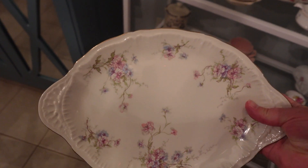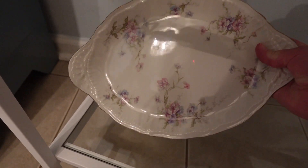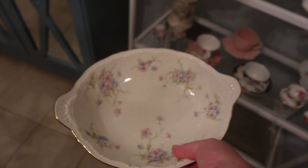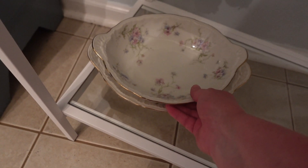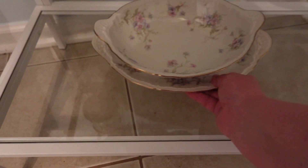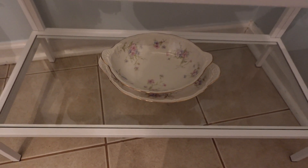Now this platter, I still need to buy a little stand for it, so pretend it's standing up here — I'll set it down for now. And then in front of it I'll put the serving bowl. But for now it's going to rest on top. Actually, I think I'm going to center these, then I can put little things on either side of it.